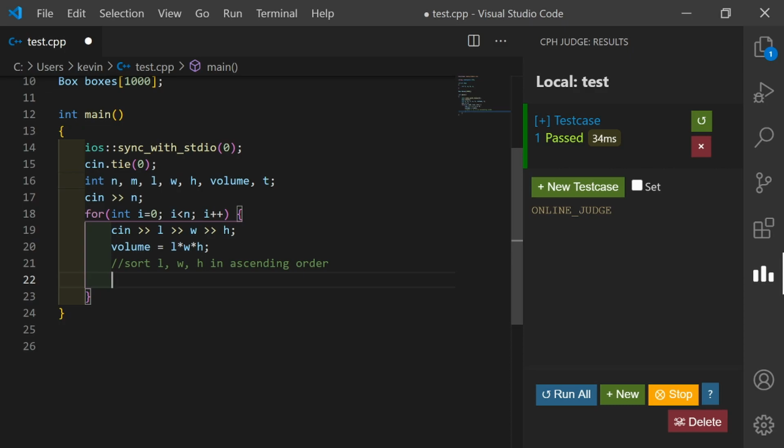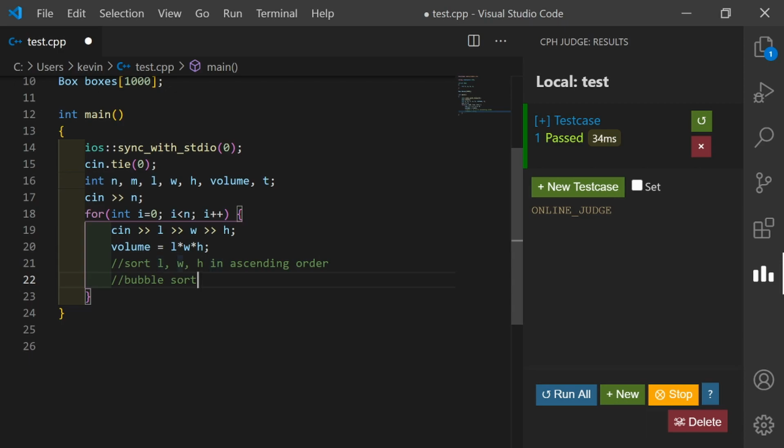All right. So I'm basically going to be doing bubble sort in order to sort these. So basically, if we have length, width, and height, we just take length and we compare it to the last item to see which one of them is the smallest.